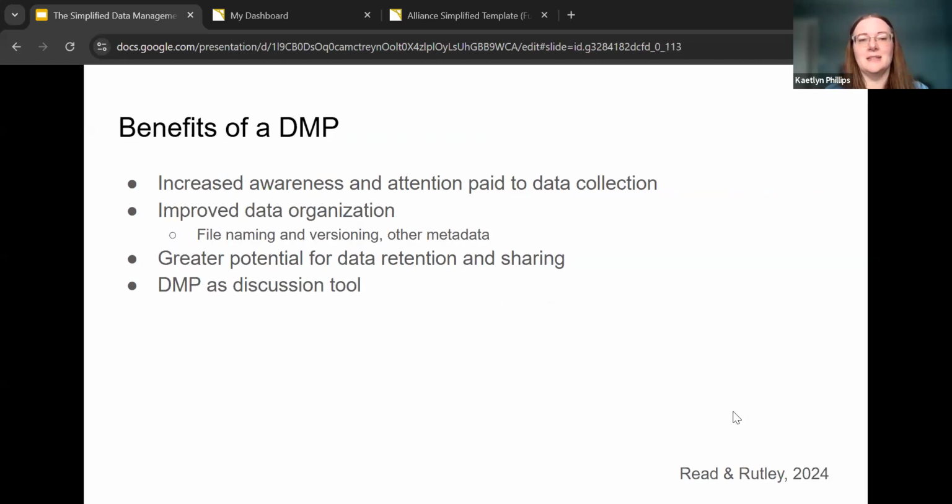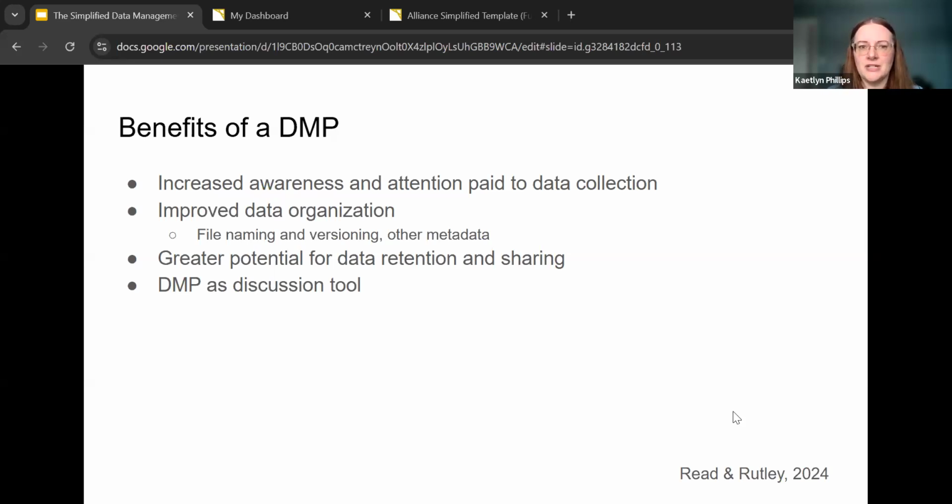Some of the benefits of a data management plan are just increased awareness and attention paid to data collection. So that could be things like really thinking through at the start of a research project how you are going to name your files and organize your files. What metadata are you going to use?